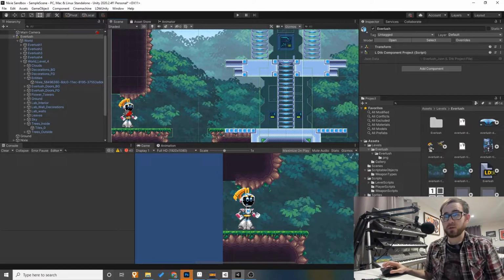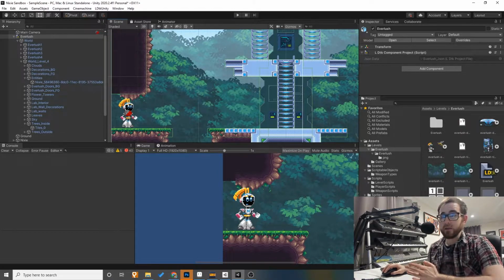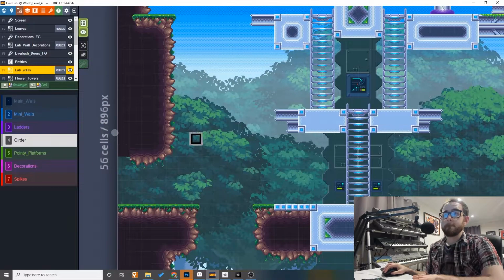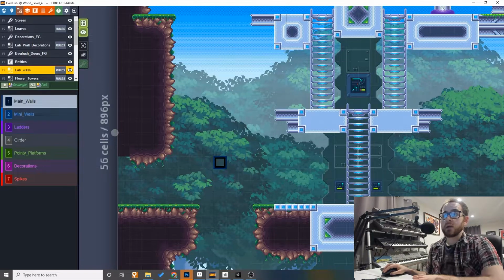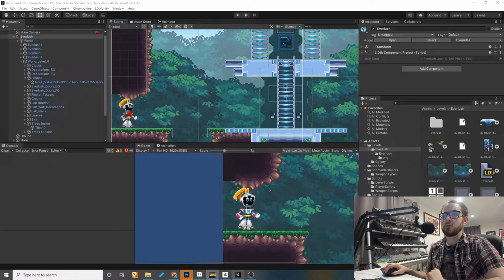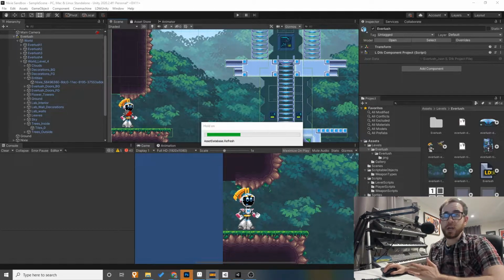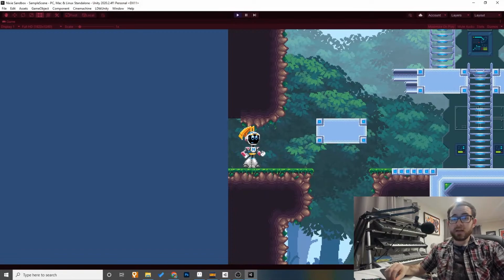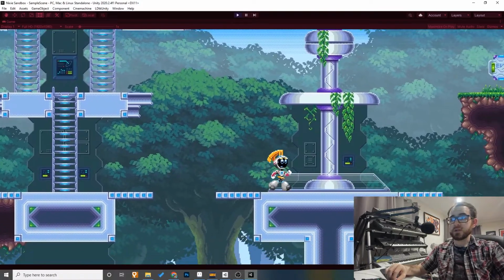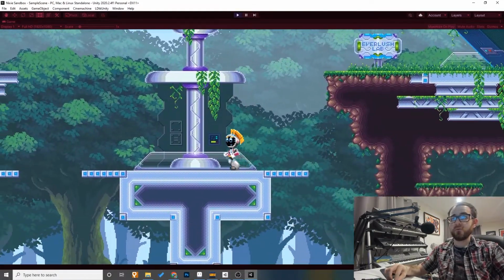So one of the really cool parts about this, though, is that if I want to edit the level, I can very quickly just go into Level Design Toolkit, add some platforms. Let's just say we want to add a big old box right there. Save that. Hop back over into Unity, and the importer will detect that there's been a change, and it will re-import the level for me automatically. And last but not least, we can actually play this as long as you have collision tiles somewhere so that Nixie doesn't just fall infinitely.